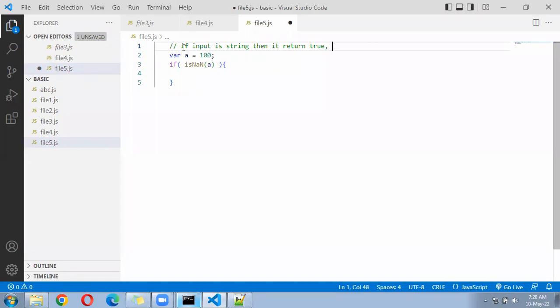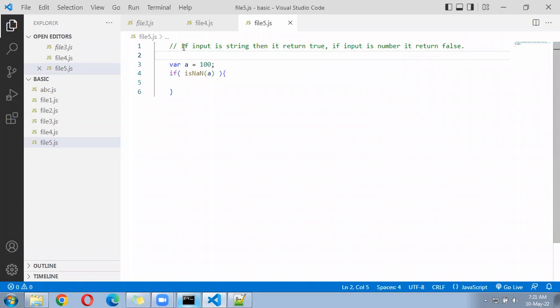If the input is a number, it returns false. Now the input is a number, so it will not return true. It will return false only.